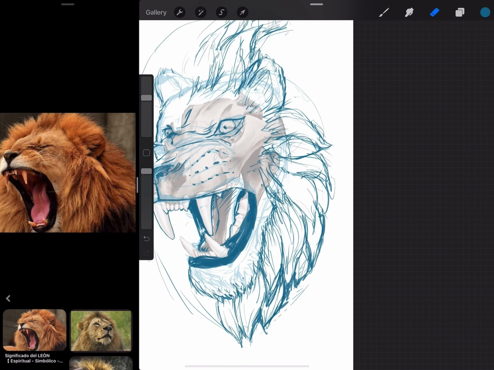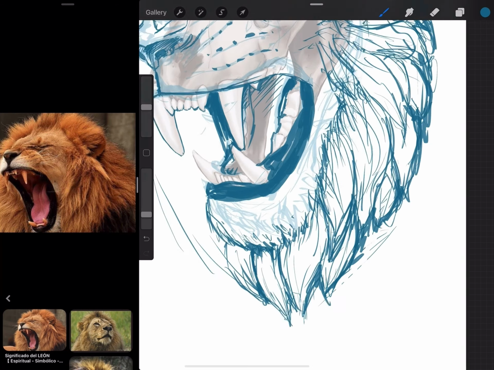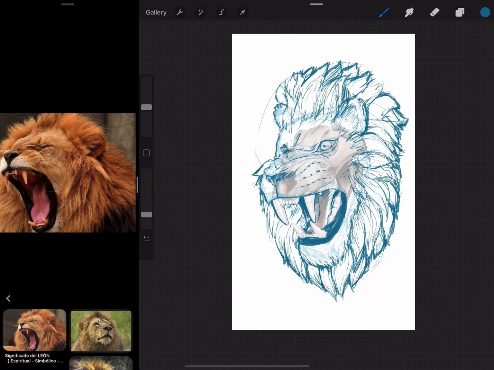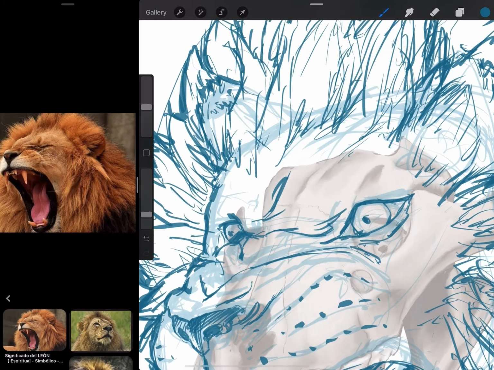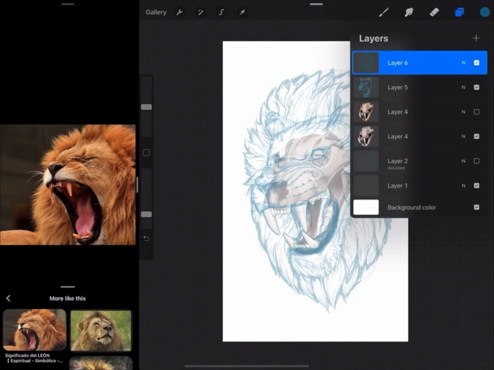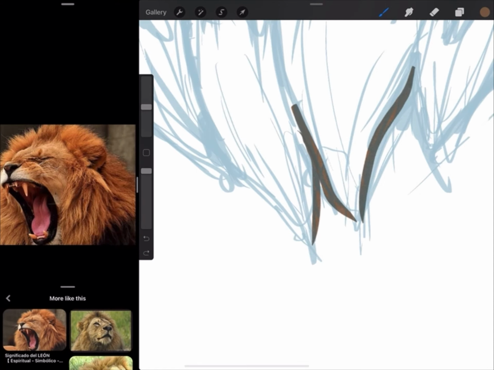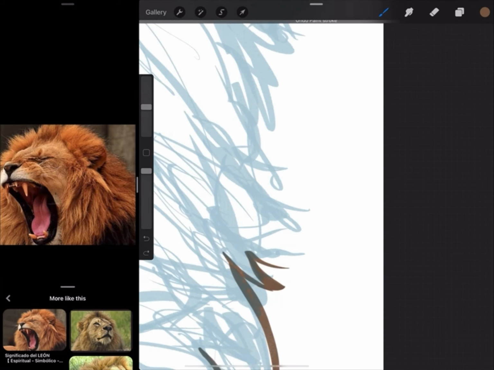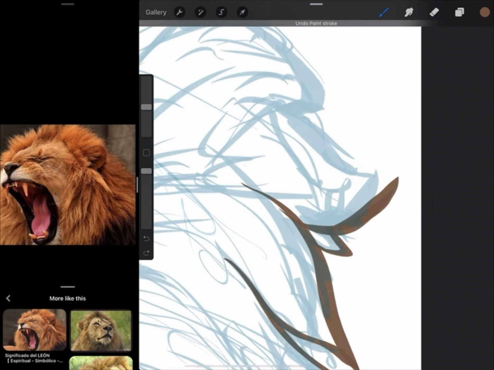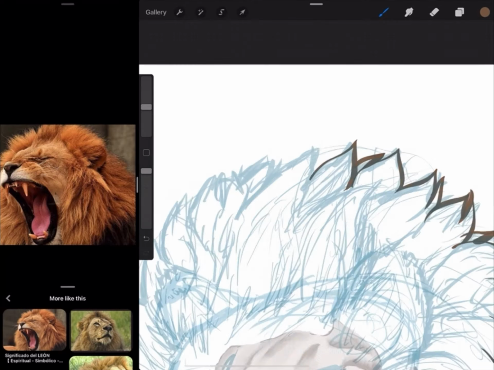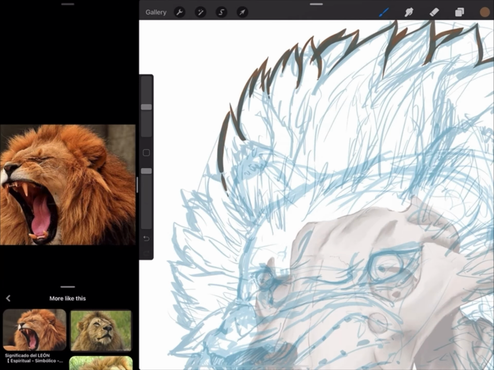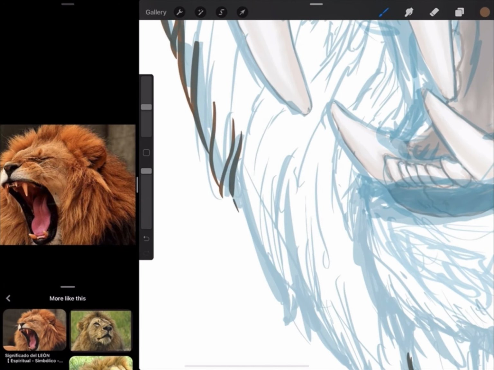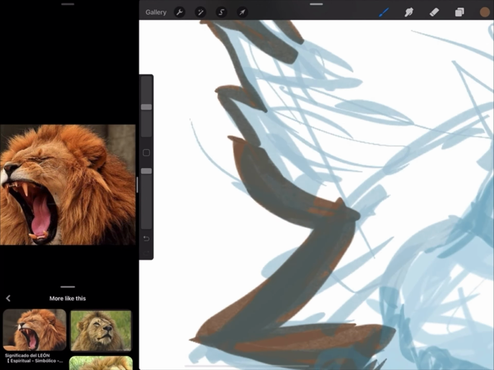Here I'm adding the mane. This is where it starts looking a little more semi-realistic because it's just basic fur structure that I'm drawing. I'm not really going into crazy depth here. I will be going into a lot more detail on the fur texture too. I want to give it a semi-realistic appearance, so you want to have the lion with the appearance of scruffy fur around his face.